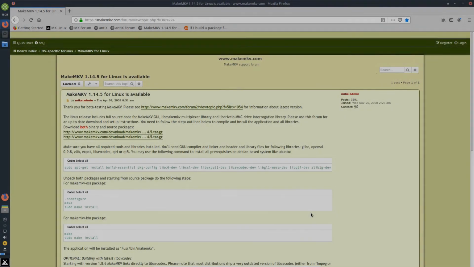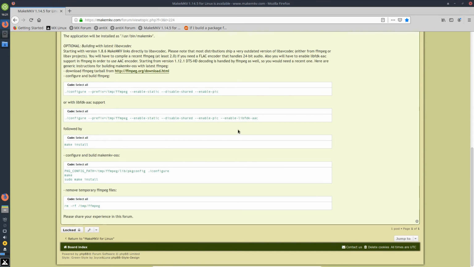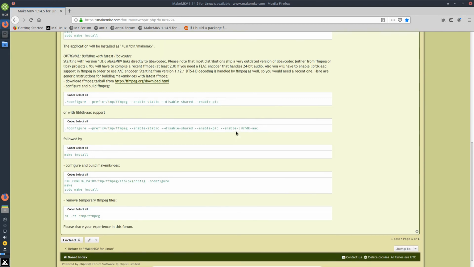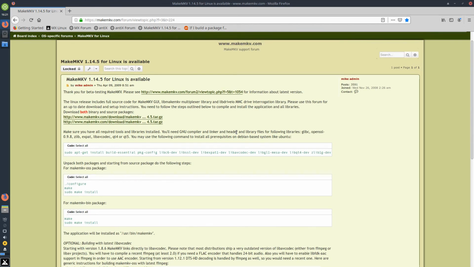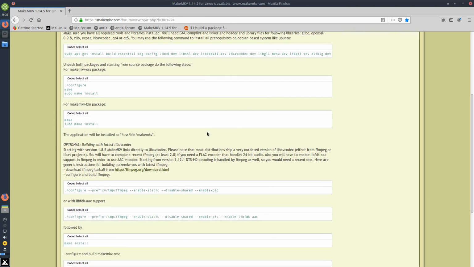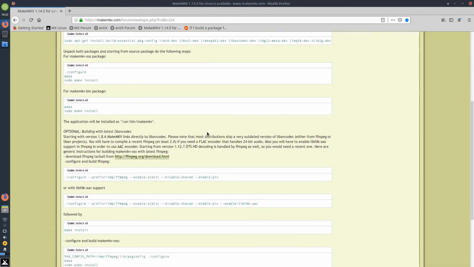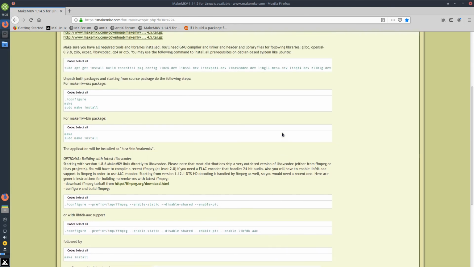Now, I don't mind building from source if the instructions are quite clear, like this one here. Well, it wasn't exactly clear. See, these instructions are clear, but the problem is you never know what dependency issue you are going to come across. Then that throws a spanner into the works unless you know how to work your way around it. You just have to, I suppose, look at the errors that come up and so forth. So I had two that didn't build here, but it didn't seem to matter because it worked anyway.